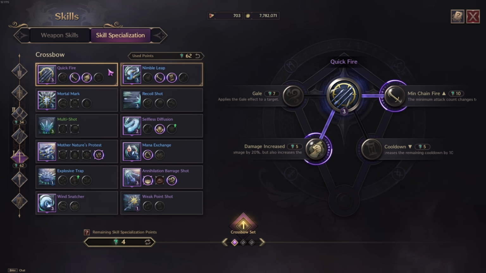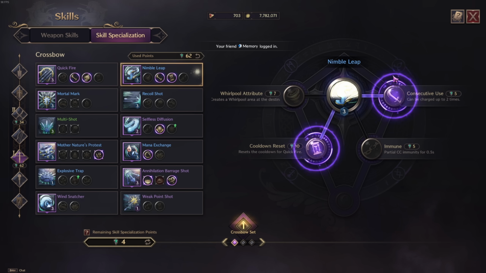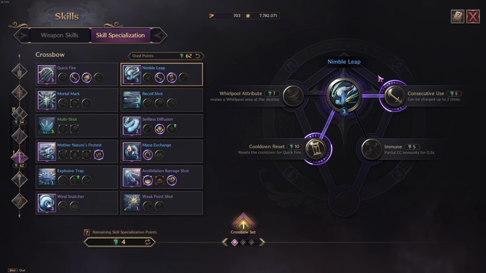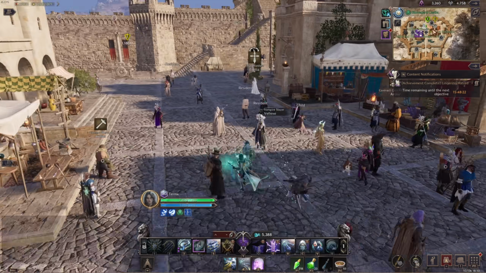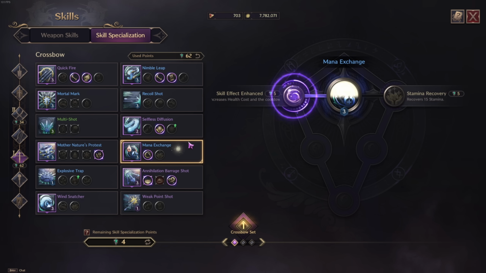For the crossbow, it's pretty simple. The quick fire combo with the extra charge and the bonus damage, same with nimble leap. We have reset the cooldown of our quick fire so we could cycle that damage, and then consecutive use so we could use it twice. Selfless diffusion, I know this is controversial, but I am using health concentration recovery. Makes you move really fast. So as you see here, when we're running, if I proc my 4, you get a burst of speed, and it's something I like for maneuverability. Mana exchange, we just make it stronger with the enhanced skill effect.